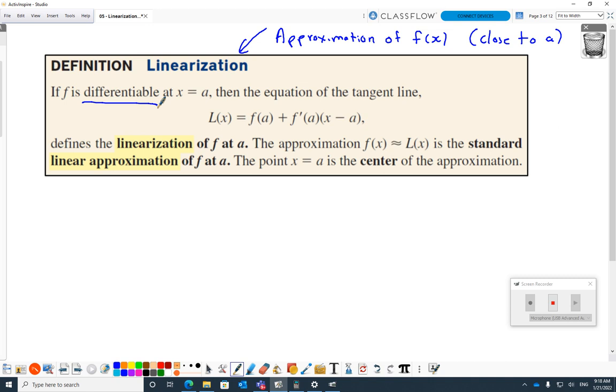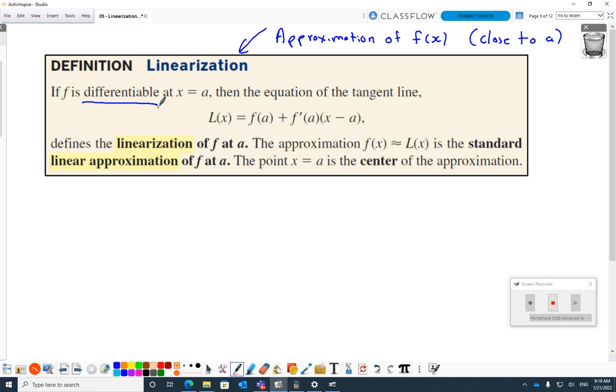At x equals a, then the equation of the tangent line, this is just the equation of the tangent line, linearization of x it's called, equals f at a plus f prime at a times x minus a. They've reversed the two there. And there is a reason for that, except you don't have to. The reason is, if I want to estimate this function, start with this y value and then modify from there. That makes more sense as you're thinking about it, even though it doesn't matter which way you do this. It's just a different way of thinking of it.